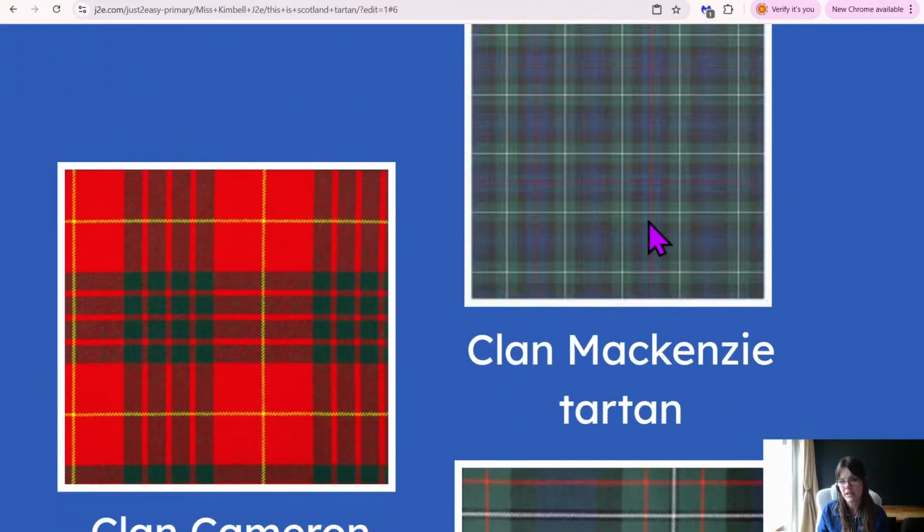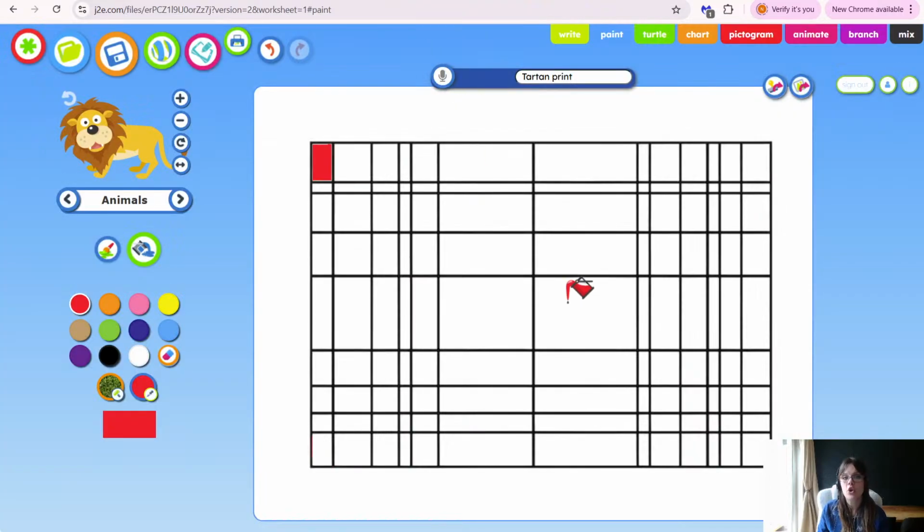And this one is very much the same, in the same colours but a different pattern. Okay, so we really need to think with our tartan: we don't want too many different colours, but we might like to use different shades of those colours. So what we can do is use these colours here. And for the younger children, if you are joining us with much younger children, they can just stick with these shades and just colour in the different squares.